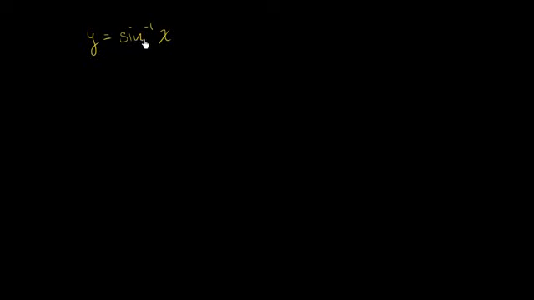First hint is, well, we don't know what the derivative of sine inverse of x is, but we do know what the derivative of the sine of something is. And so if you rearrange this and use some implicit differentiation, maybe you can figure out what dy dx is. Remember, this right over here is our goal. We essentially want to figure out the derivative of this with respect to x. So I'm assuming you've had a go at it, so let's work through this together.